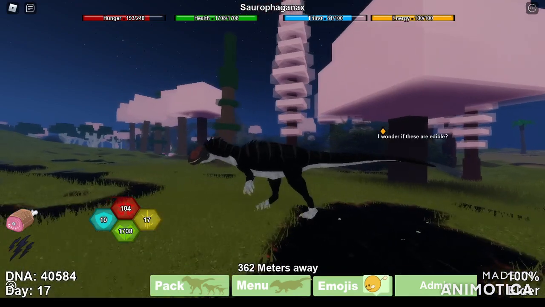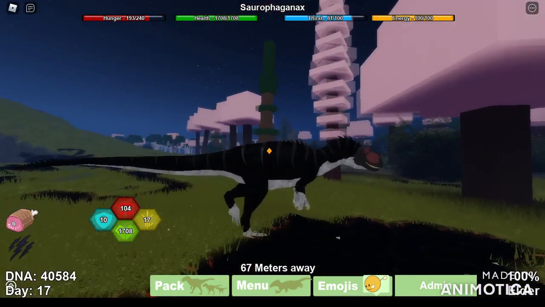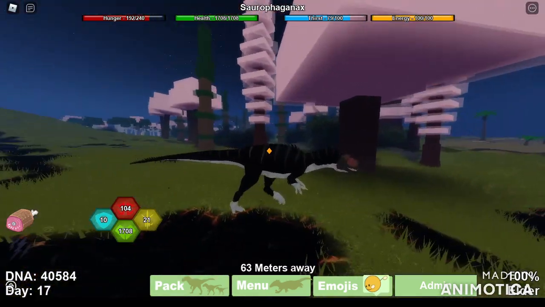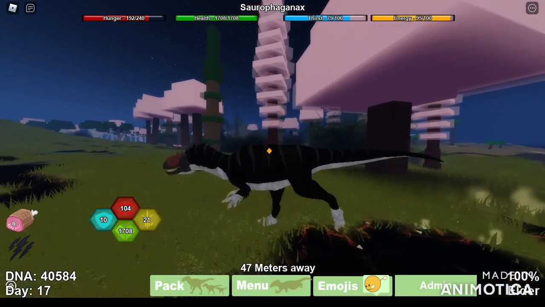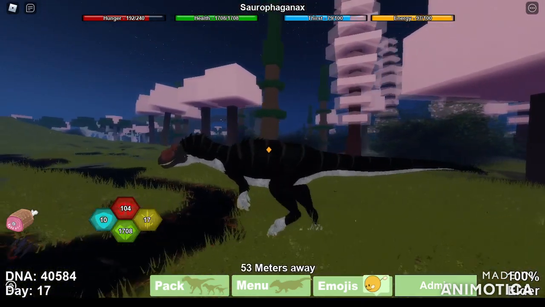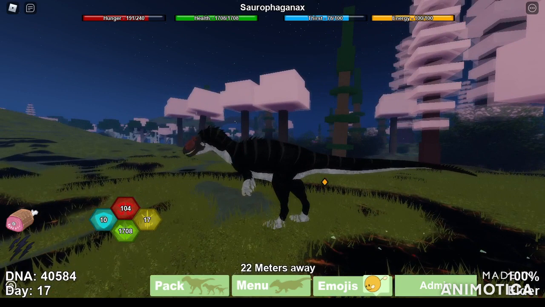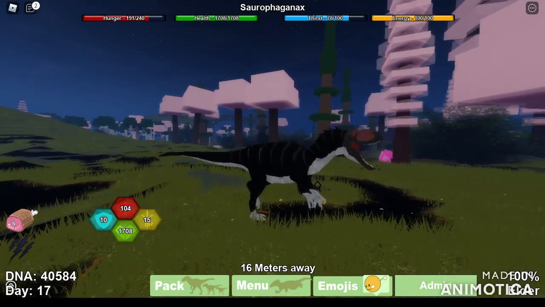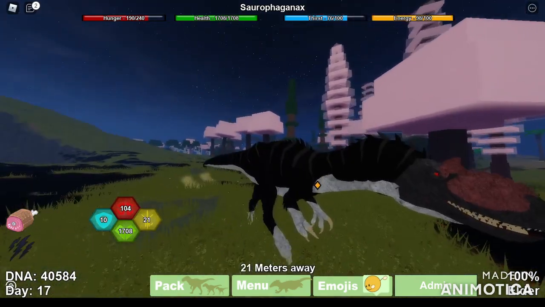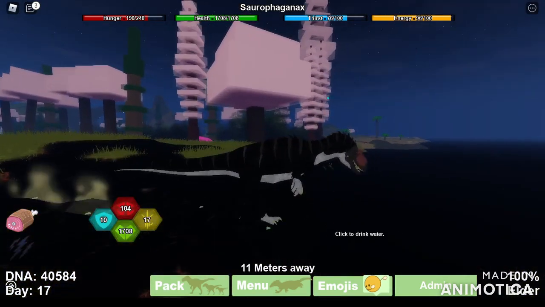Alright, and here we have the infamous Saurophaganax that just got its crypto skin not too long ago. And this thing, it feels big. Like, this guy feels giant, right? And honestly, the design of this thing, in my personal opinion, black, white, and grays, I love it. Honestly, this design is great. Right, and the red eyes, they add to it. It's unrealistic, but I don't mind too much, right?